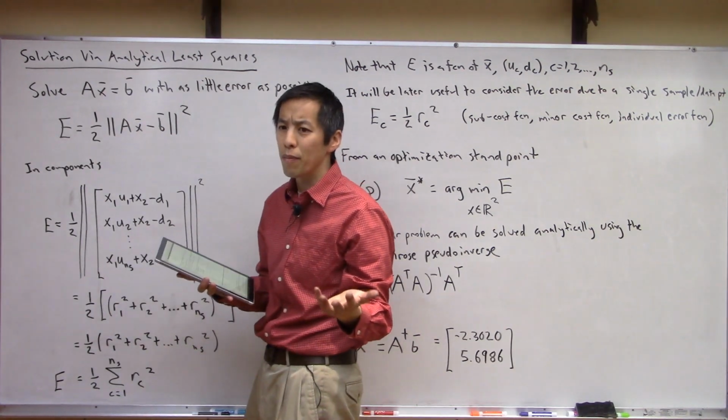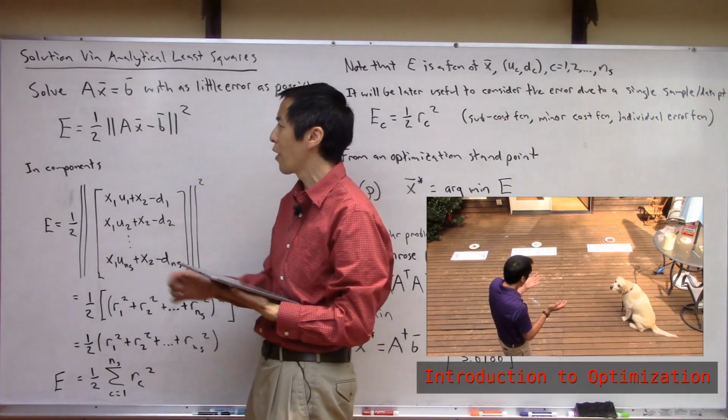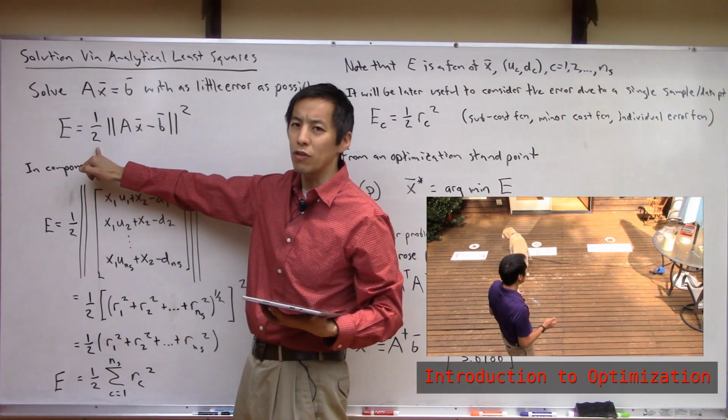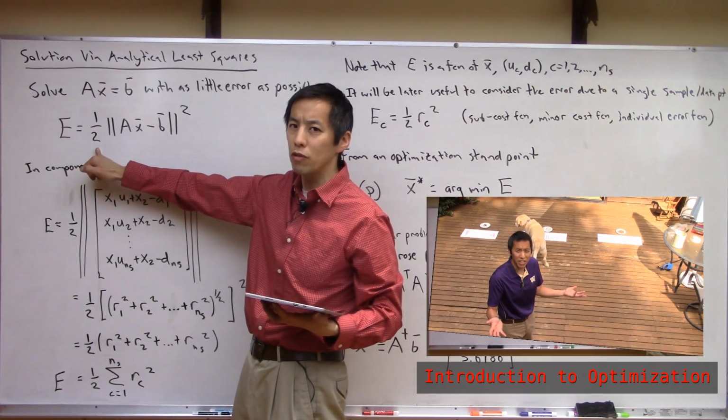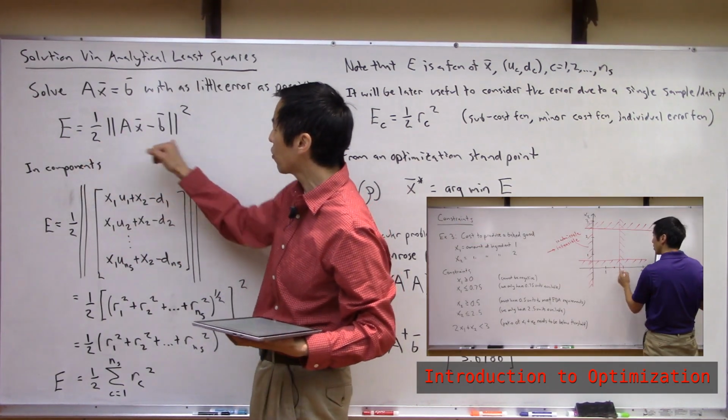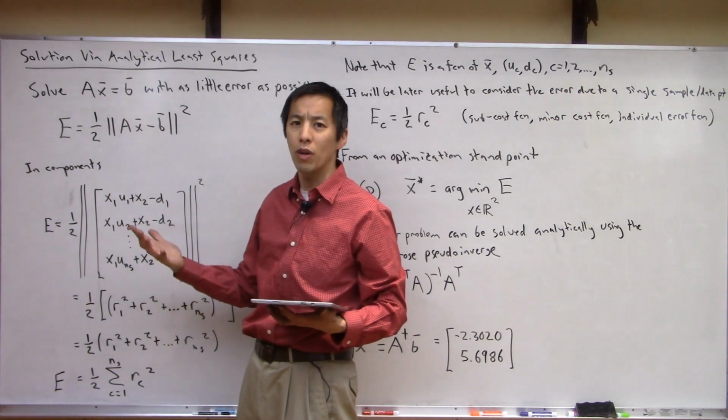For those of you who are familiar with optimization, though, you know that just scaling your cost function, your objective function, by an arbitrary scalar is not going to actually change your optimal solution. So we don't have to worry about this half too much. Instead, let's focus on some of these other terms and what this means.